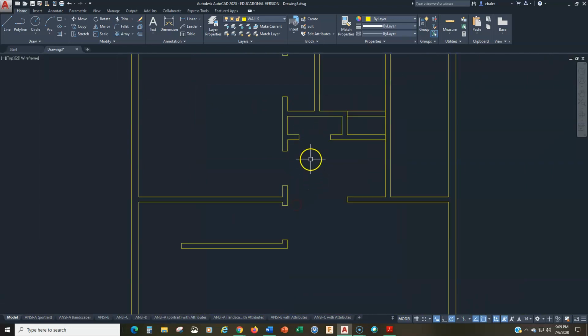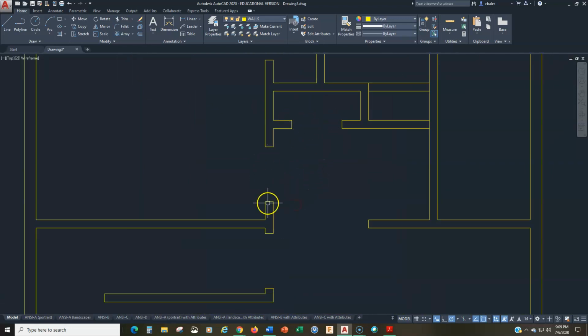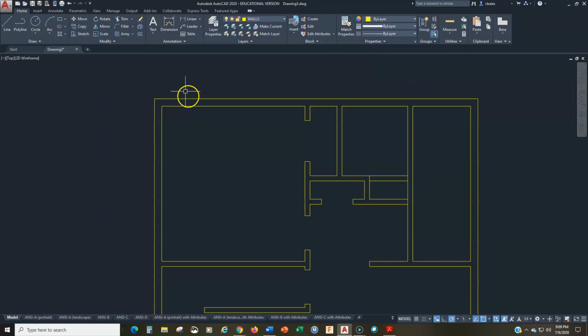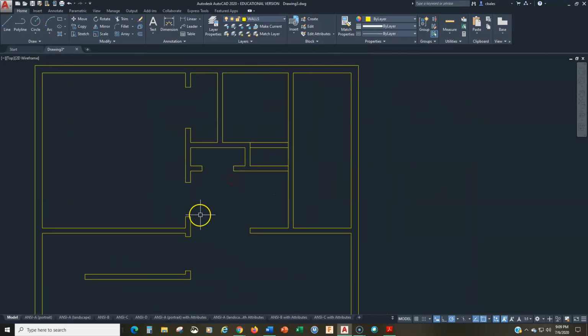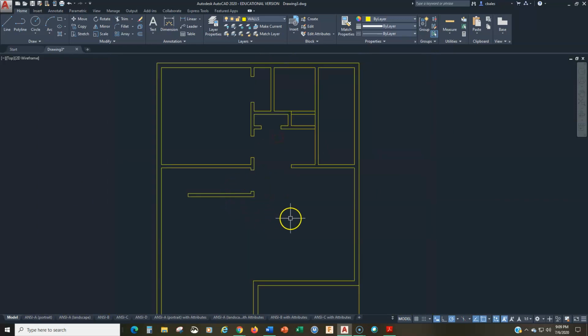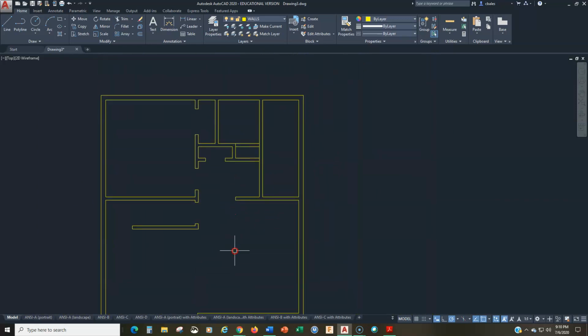Now, we're going to come back and add doors to this, right? We're going to come back and cut out the wall and add windows. So we're going to add all that stuff in there. But right now, we just want to lay out the walls, okay? The last thing I'm going to do, so that looks good.